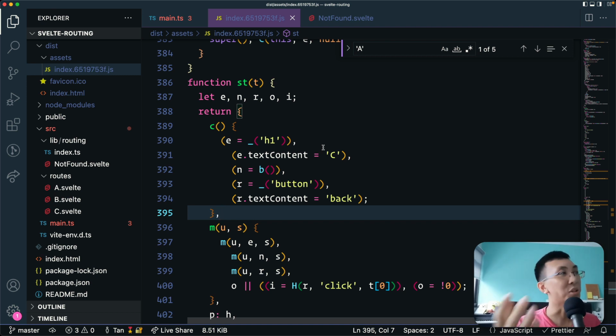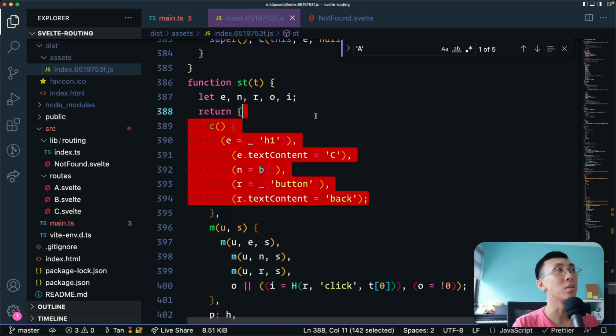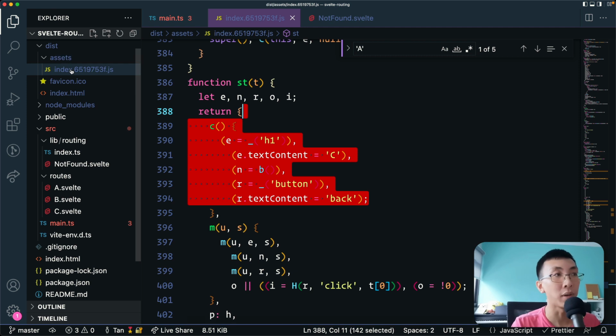What we have over here is all the code bundled into one bundle. If you don't trust me about this, just look at the assets folder. You only have one file, meaning all the code is in that one file, right? If this file itself can run smoothly, then all the code is within this one file. And this is what we don't want.